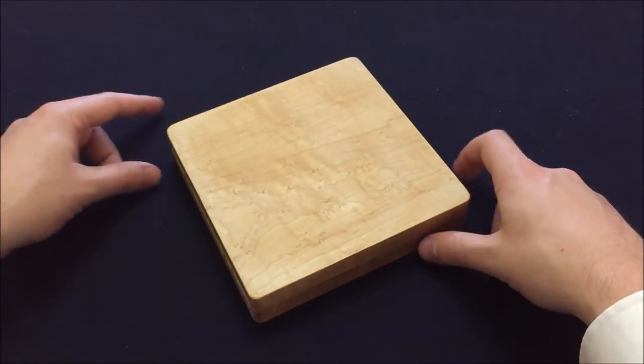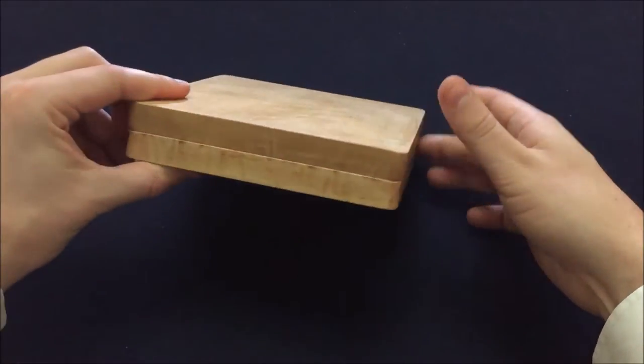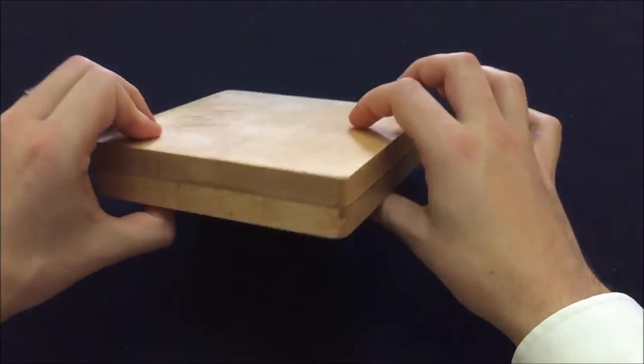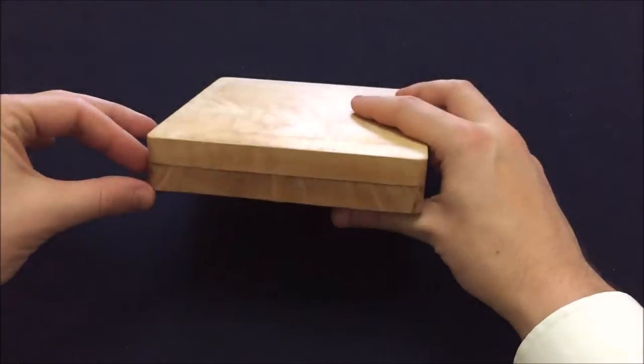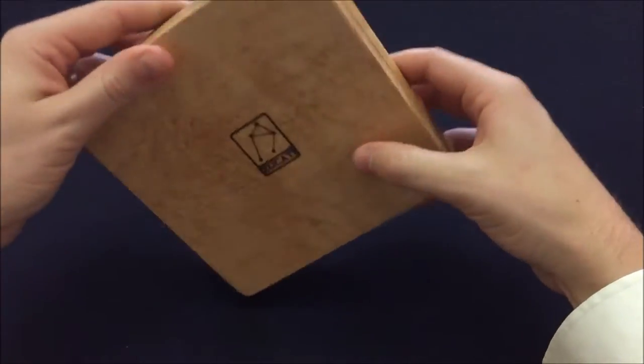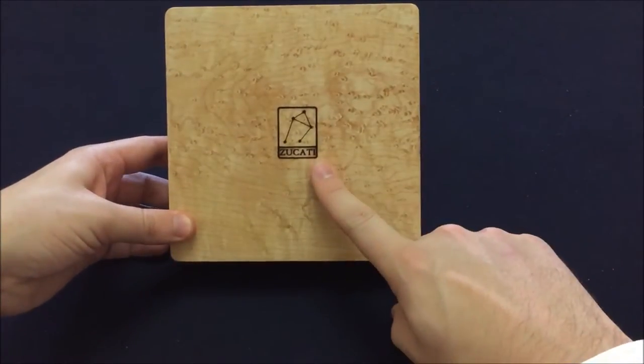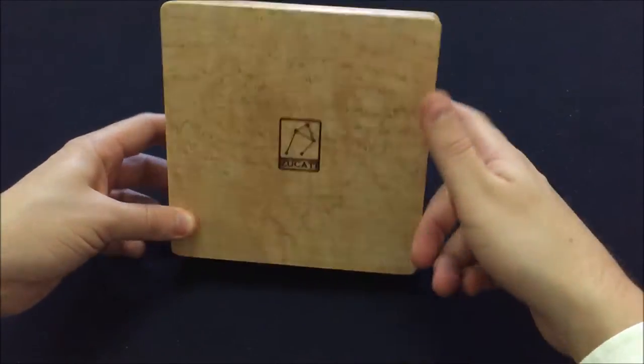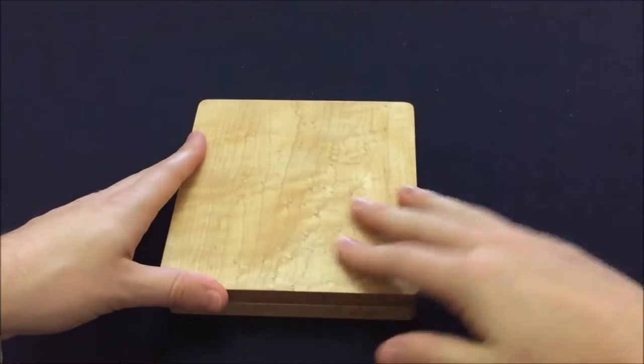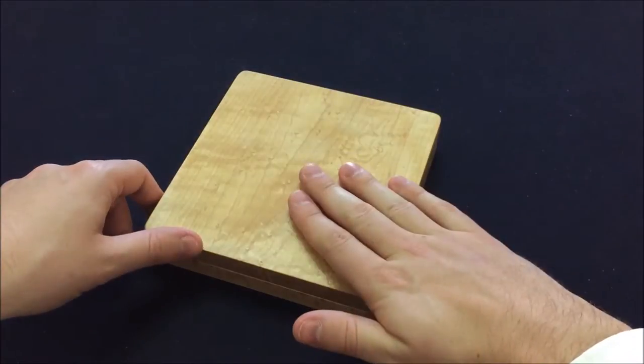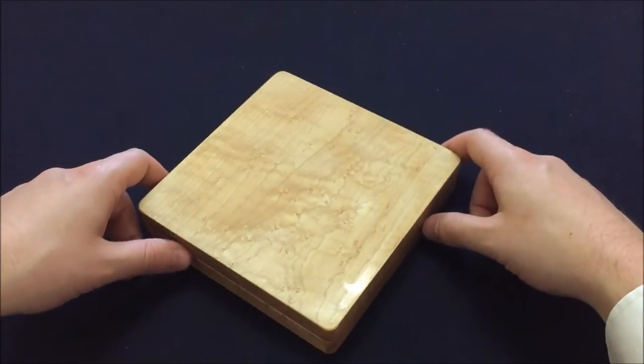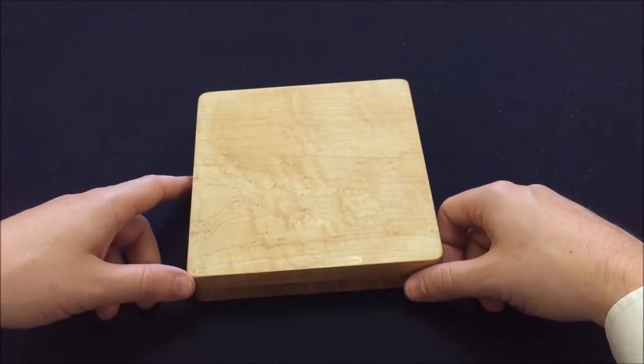And again if you want to pay extra money there's different woods and some more exotic types that you can choose from. Alright so this guy is really in a two-piece clamshell design. There's the top and sides and then on the bottom you've got the Zuccotti logo engraved. The top is clean for those of us who are purists as well as if you want to engrave something yourself either a picture or a logo then the top is available for that.